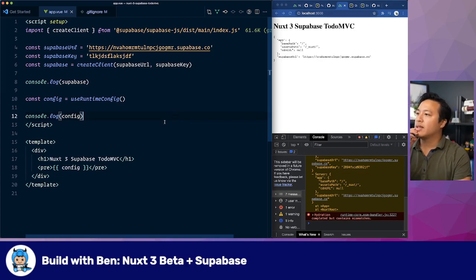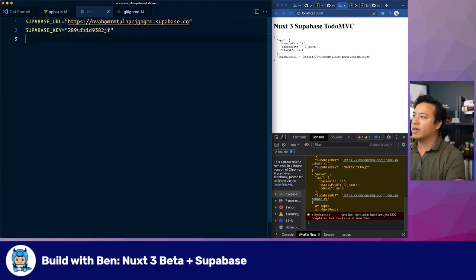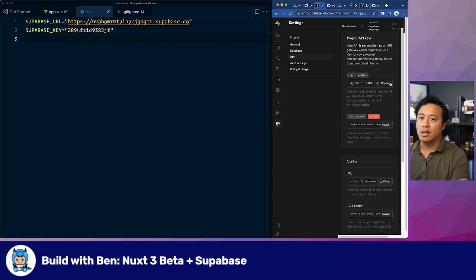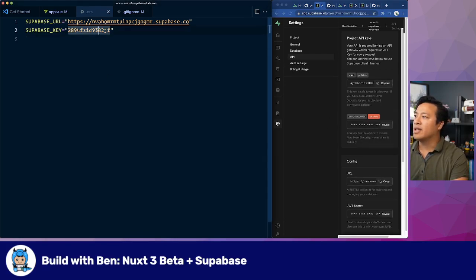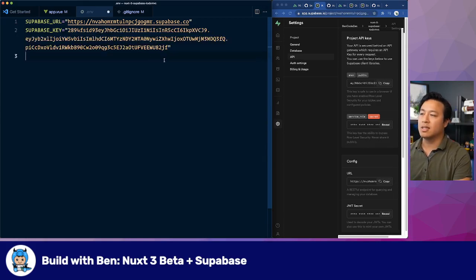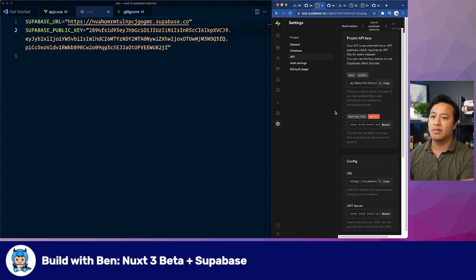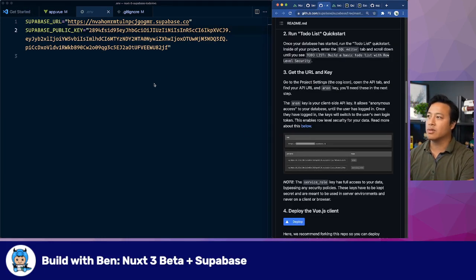Alrighty then. The only other thing though is that Supabase key is technically a private one. Now we're not going to worry about it right now. Okay. So with this, just for the sake of moving the stream forward, we're going to go ahead and copy this key. Oh, and this is also actually safe to use. So actually, this is a good public key. So let me actually be very specific. This is the public key. So I actually don't even have to worry about that. We're not going to grant the service role just yet.